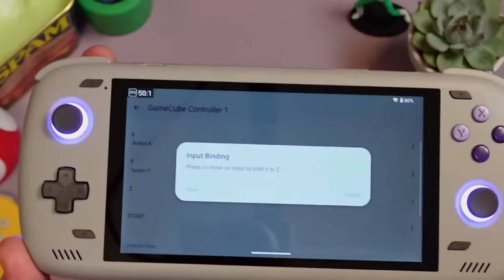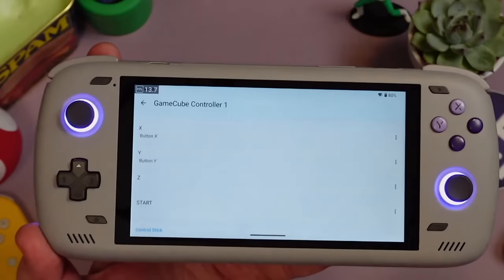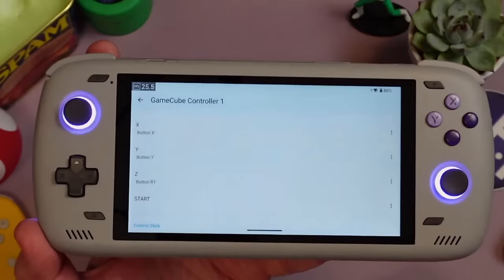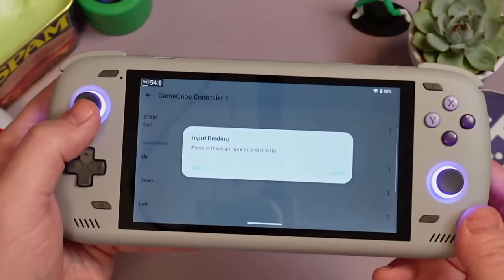For Z? I do L2 because that's where it is on the GameCube controller, right? No, sorry, the GameCube controller. It doesn't have the shoulder button. So L1, R1 aren't there. It just has like a Z button instead. Here's select. Yep. It doesn't have select. Control stick is the joystick, right? Yep. It's the left analog? Yep. Okay.